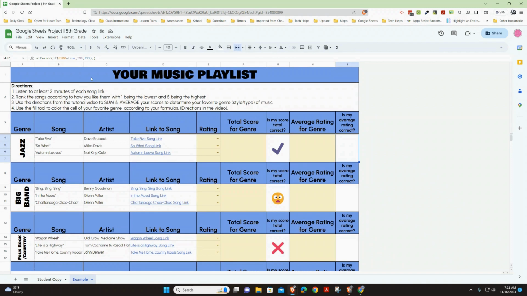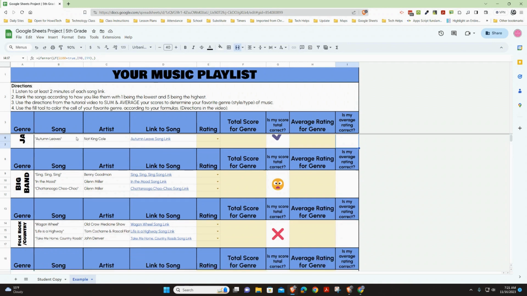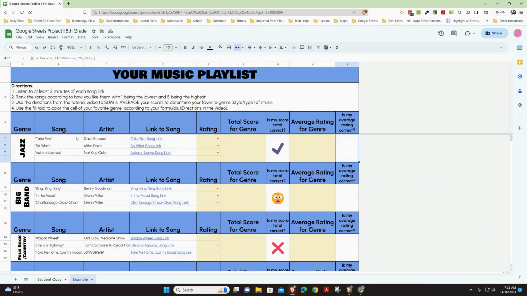Okay, so once that is done, let's talk about these directions specifically. I have chosen some popular songs from these different categories, and I've also listed the artists because according to copyright rules, we always want to give credit. I've also given you a link to a YouTube video that has this music. I'm not going to be opening these videos in this video for copyright purposes, but I've given you a YouTube link.